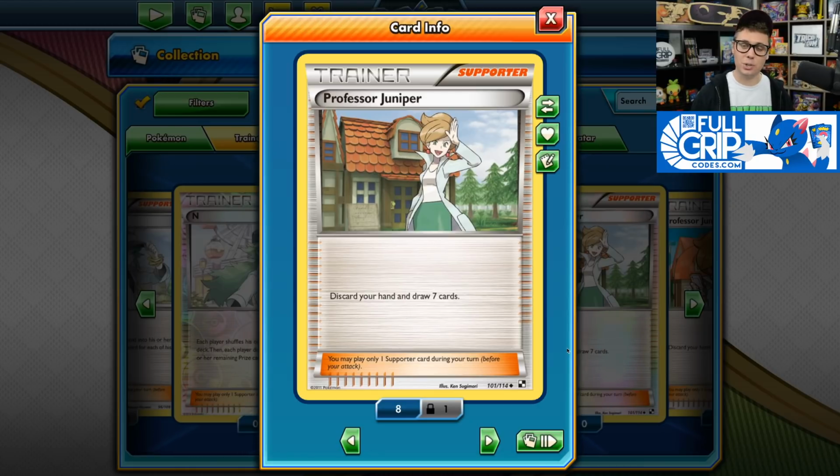Discarding your hand and drawing 7 new cards is as classic as it gets in the Pokemon trading card game. Originally printed on Professor Oak in 1999's base set, the effect has been reprinted numerous times throughout the history of the Pokemon trading card game. Professor Juniper happens to be my favorite discard your hand, draw 7 effect, but there's of course Professor Sycamore and Professor's Research as well, though you can't double them up and play any of those cards in the same deck. You have to pick one. I happen to pick Professor Juniper.